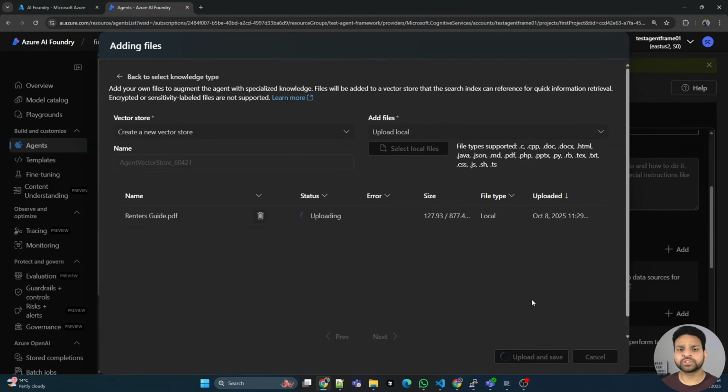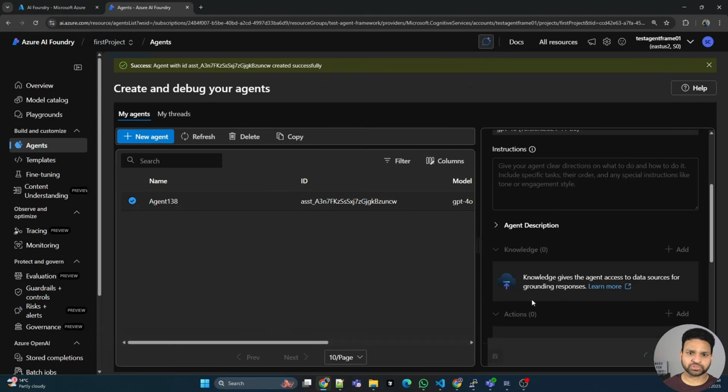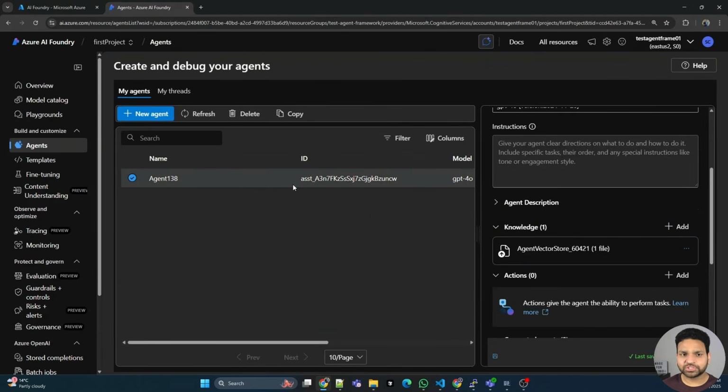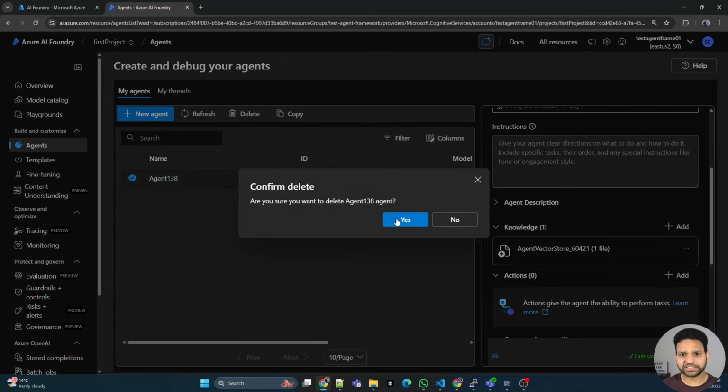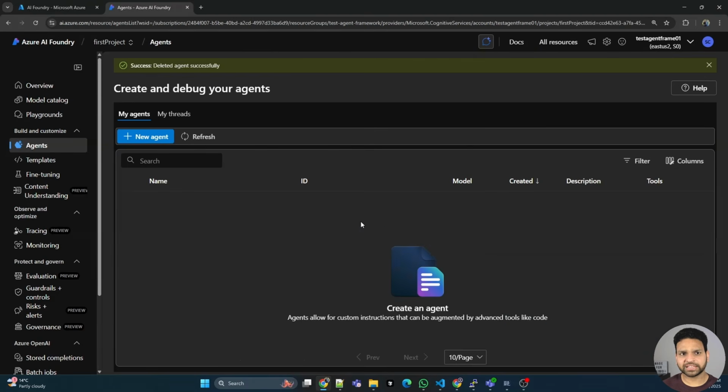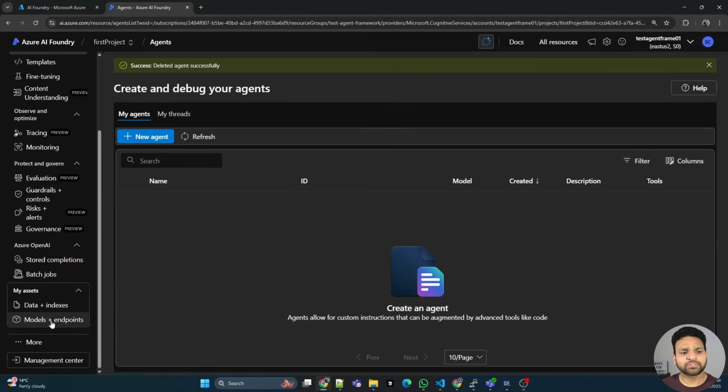So what this is doing is, because Azure AI agent service provides the managed storage account as well as the Azure AI search service, the chunking, vectorization, embedding, everything will be done in the backend, and this will create a vector store. However, we don't want to use this agent right now. So let's delete it. So there should not be any agent. However, when we go back here, come back here, it will create a new agent. But for now, there is nothing.